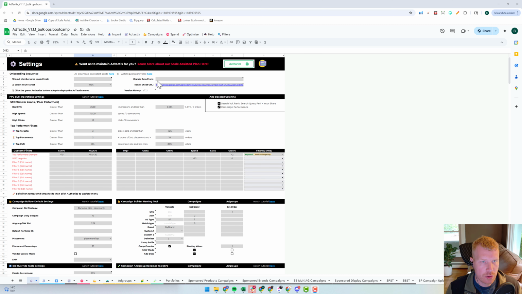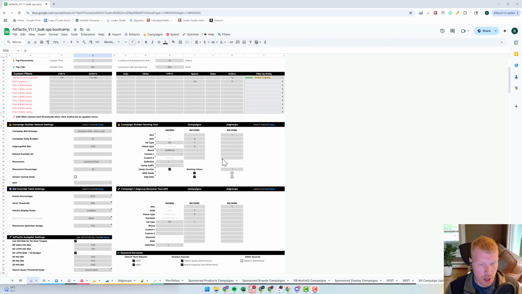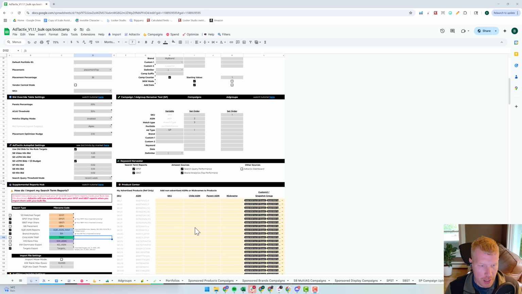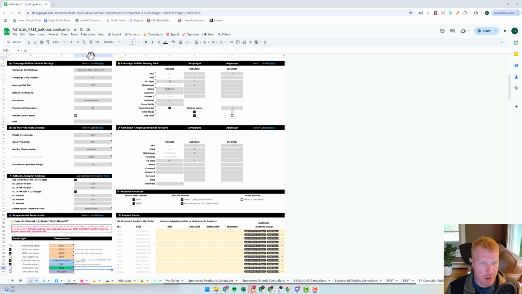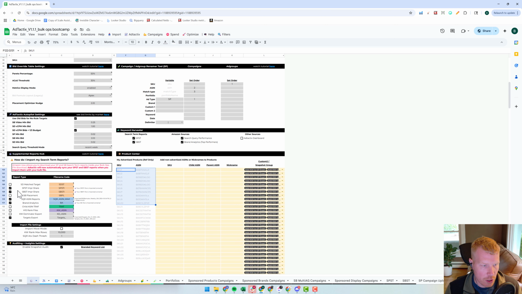Before we use this tool, there is a bit of onboarding to get all of the products that we're potentially going to want to harvest onto the dashboard. The state that I'm in right now is I've synced my bulk file, and that gives me this reference list down here of all my products. And I've also added the supporting supplemental reports, which you see here, that will be used to rank and analyze our keywords that we're going to want to potentially harvest. So that's where I'm at right now.